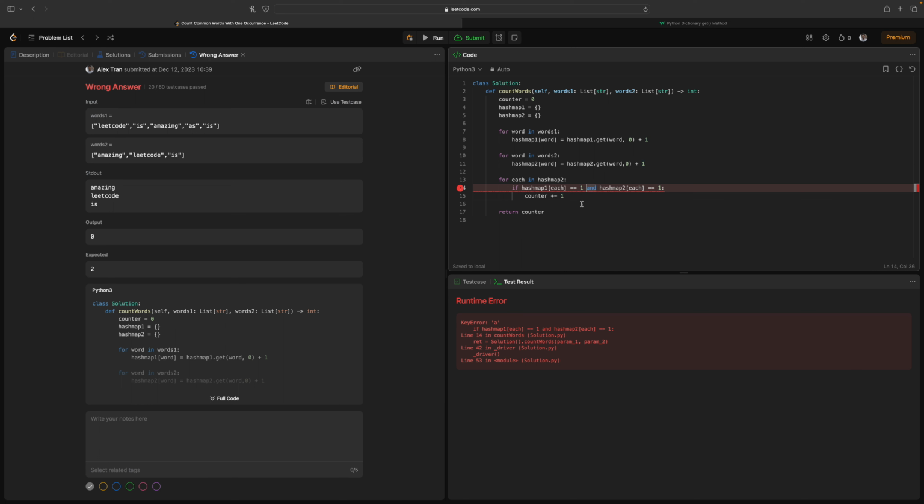Okay, so if it's not in the hash map, okay, my lord. What if we just... no, we can't do that. We want to try something crazy. What if we do hash map 1 minus hash map 2? Okay, that's just very stupid.